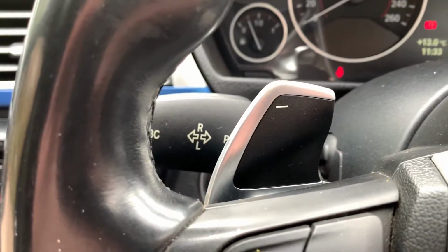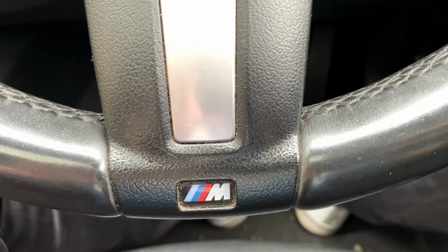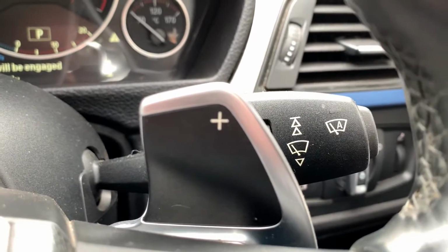You cannot go wrong with M badging. You do have your BMW stalks. They are pretty nice. They are very unique, and you do have your automatic wipers.